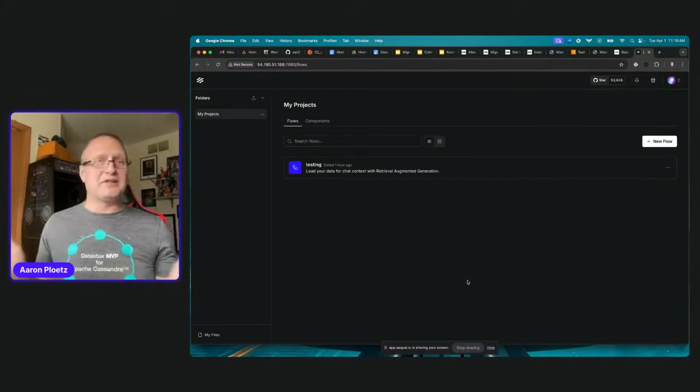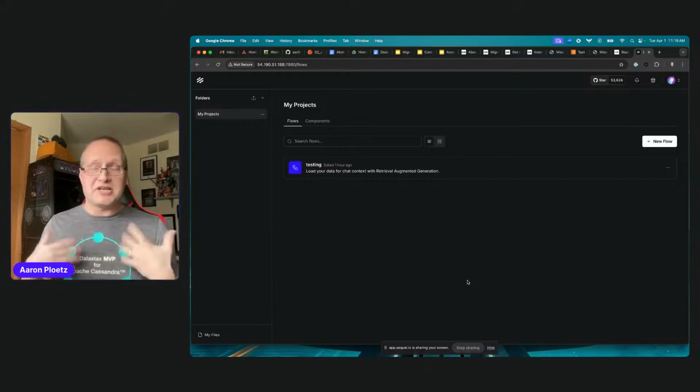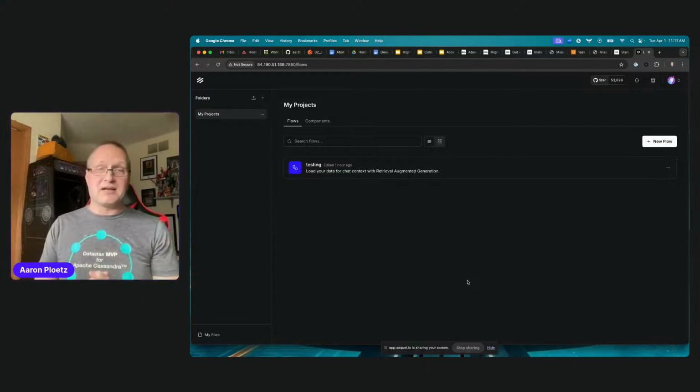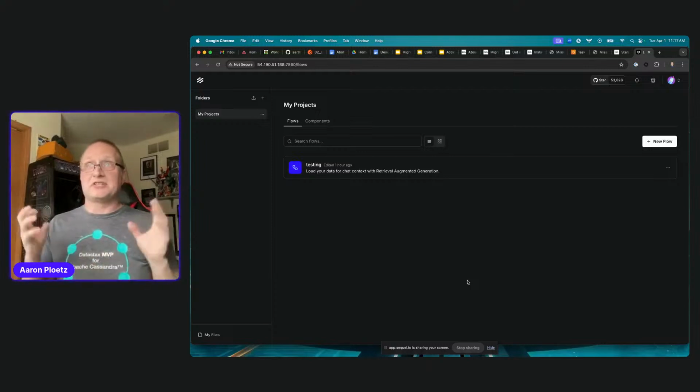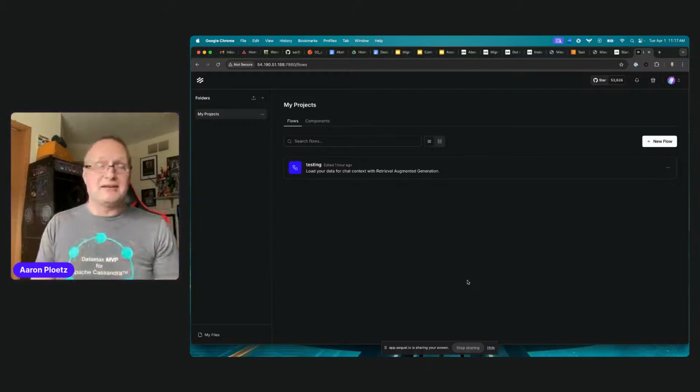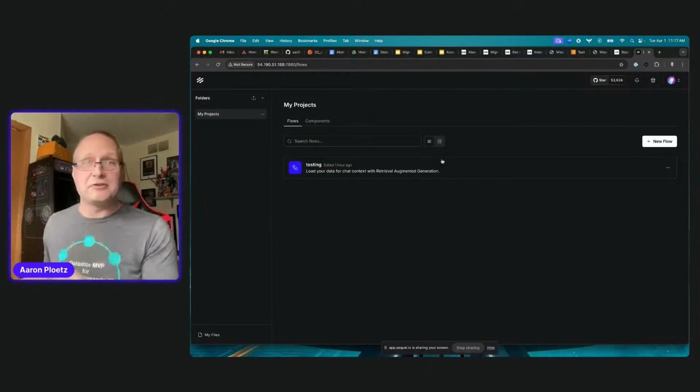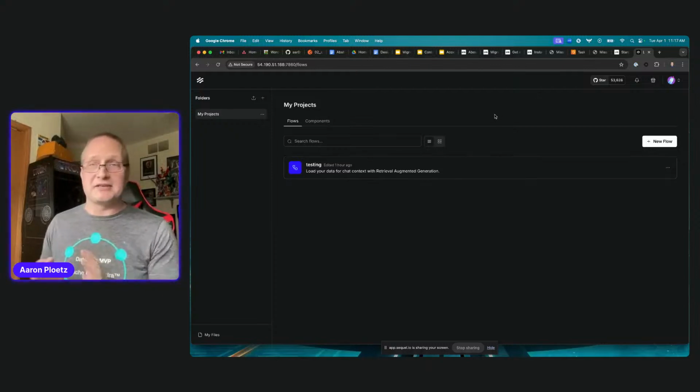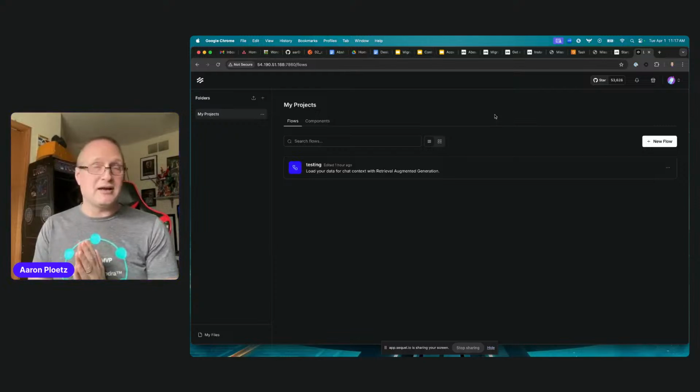All right, so we have Langflow. And like I said, if you haven't used Langflow, basically it's a component-based drag and drop GUI that lets you build generative AI applications. So you can build things with agents and chatbots and the various components that go into making those pieces work. And you can do that all with Langflow. It's super cool. So I'm going to show you just how easy that is. We're going to build a simple AI-based shopping assistant here.